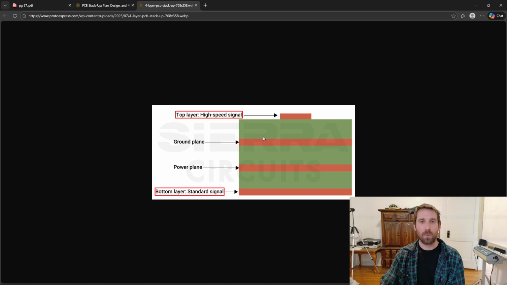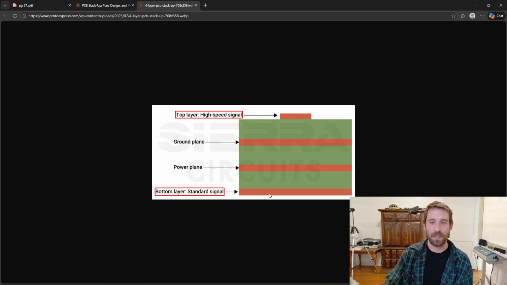Also during the design process, especially during layout, I've got all these rules and all these things I'm thinking about inside my head in order to get the design to work, to look good, to be manufacturable and all that. So I don't like this where, oh, keep the high-speed signals here and keep anything else that's not high speed down here. I don't like that. So that's one weakness of this.